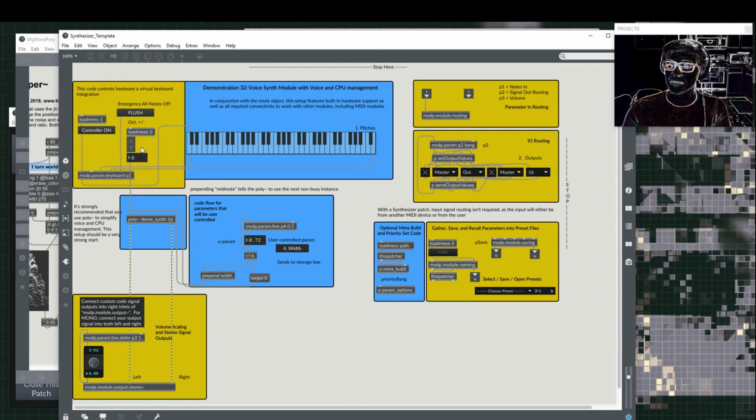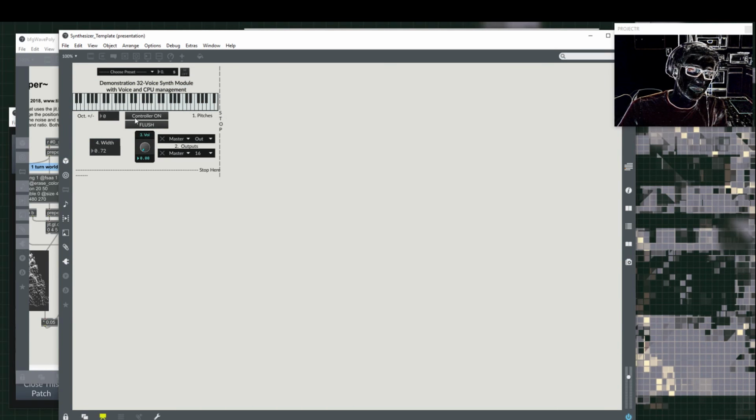You may want to change the color of it. So this is something that you may want to address, but you actually don't necessarily need to. Alright, this is that same synthesizer then laid out into the module.